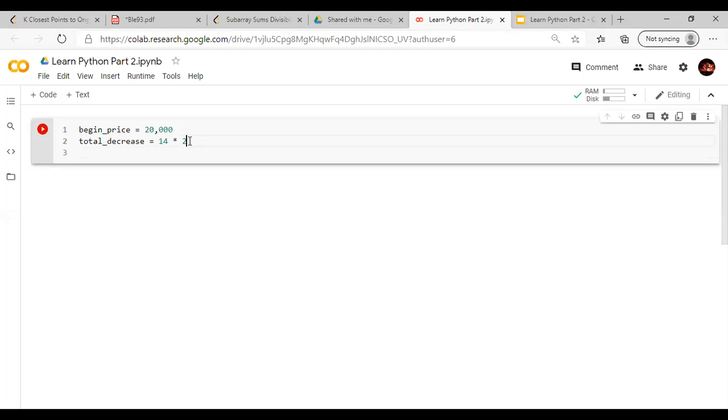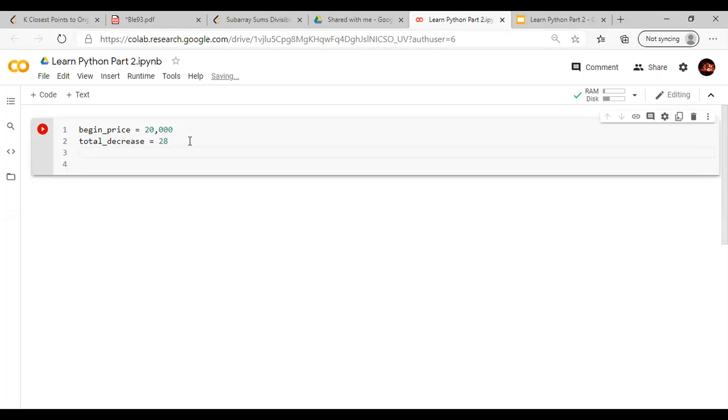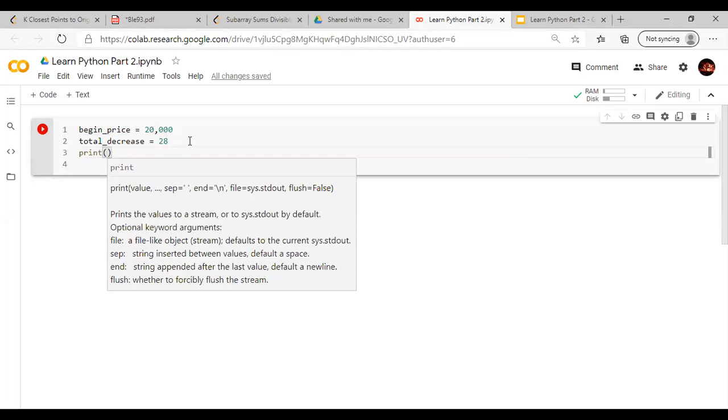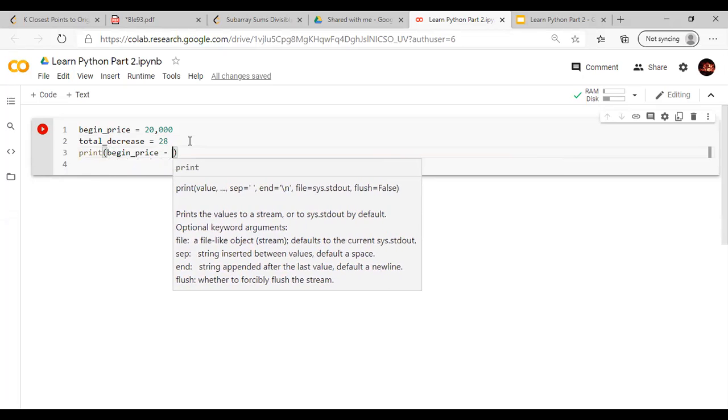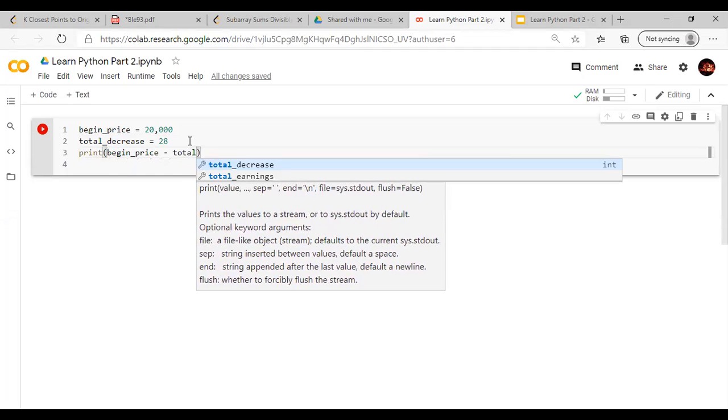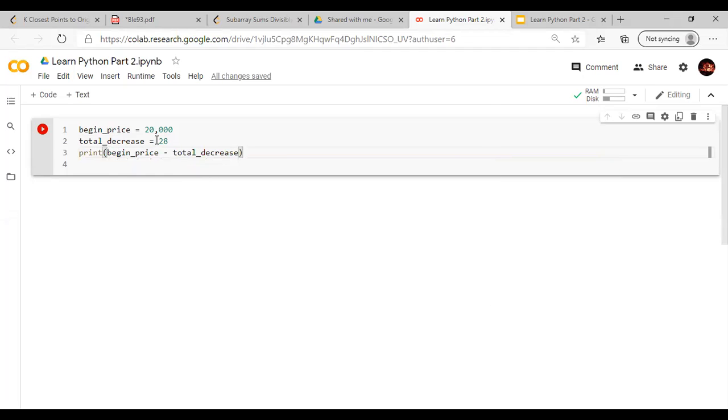So 14 times 2 is 28. So it decreases by a total of $28. Now you can print out begin price subtracted by the total decrease.